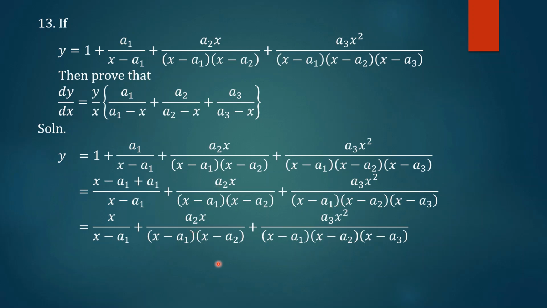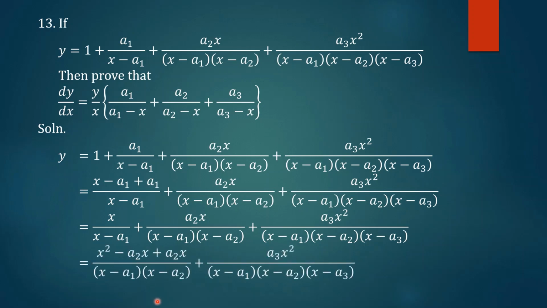And after that, you see again you take LCM between these two. The LCM will be (x − a1)(x − a2). This is the LCM. So you take that LCM. Then x − a1 will get cancelled. So x into this factor, it is x² − a2x. Written here, x² − a2x. Then plus, this total term will cancel out. It is simply a2x. So this positive negative a2x cancelled. The remaining term is x² by this one and this total term.